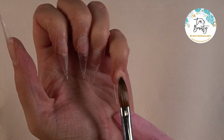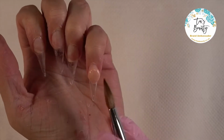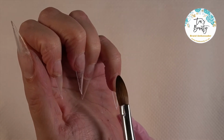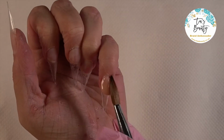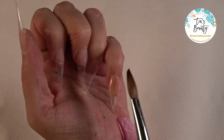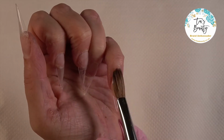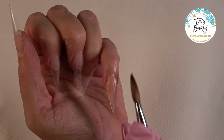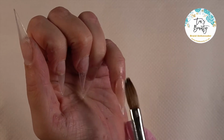I have actually prepped the nails and attached the tips and used the Crystal Clear to just put that base layer down on my natural nails, and then we're going to take that naked and just put the naked down on every single finger. So I'm not going to show you all that because that'd be boring, so I'm just going to do one nail.